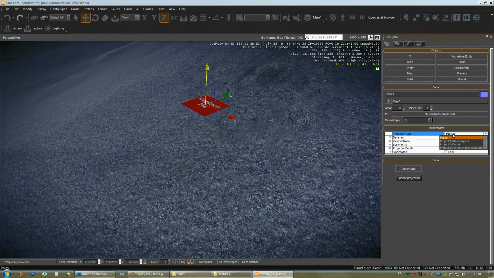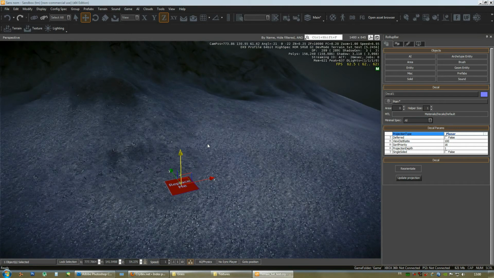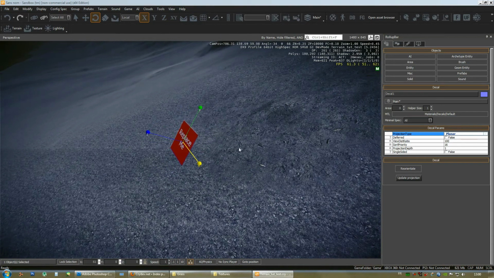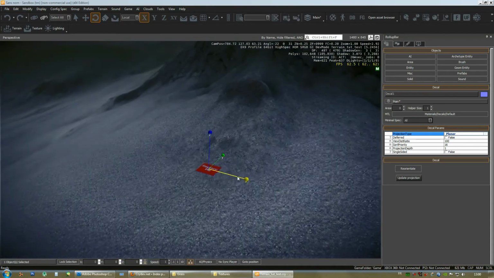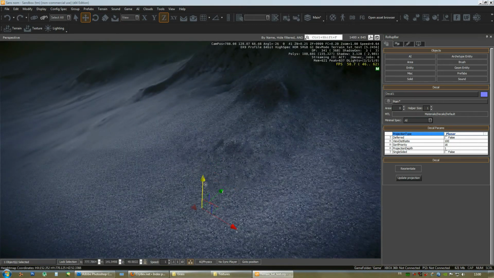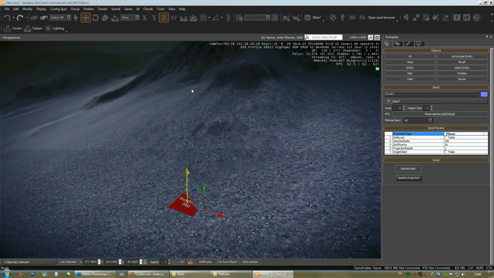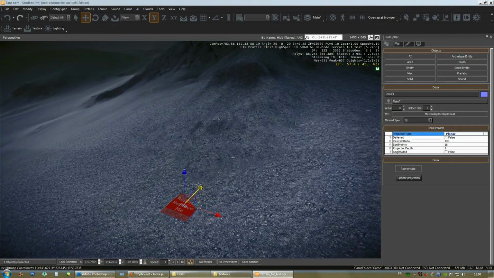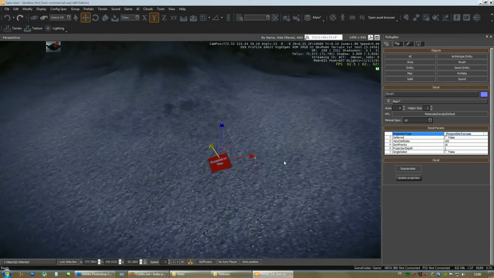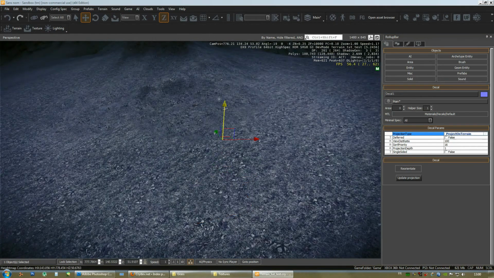Okay, right now it's a planar projection type, which means it's going to be a simple plane. It won't project onto anything. It's probably the cheapest way of rendering a decal. It's perfect for walls or flat surfaces. But in this case it won't work that nicely, because it will collide with the terrain, so it'll be clipped by the terrain. If you want it to project nicely, you just switch it to project on terrain. This is one of the cheapest ways as well to project a decal onto a terrain. So it will project only on terrain.